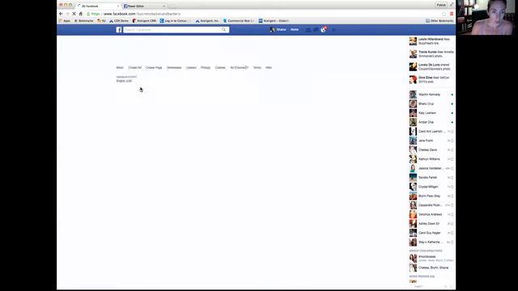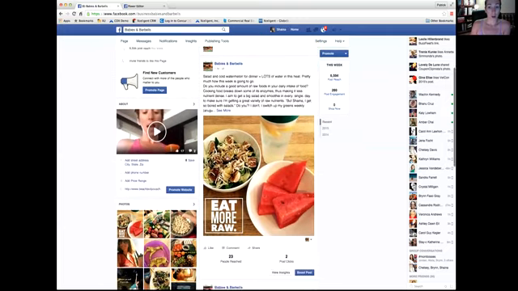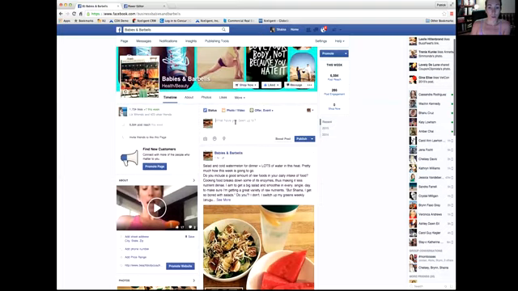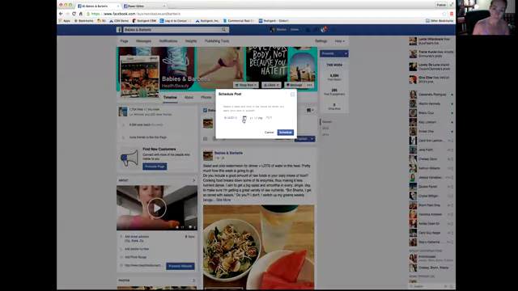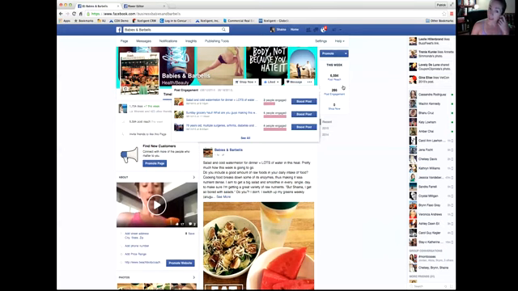Let me show you guys how to schedule your post really quick. So here's my page. If I wanted to, we'll do test. Schedule it out. You just hit this little arrow and then schedule. And then say I wanted to post it tomorrow morning, the 17th at 6 a.m. That's it. And then you hit schedule and then it'll go. So that's really great. You don't have to use Hootsuite or anything like that for your like page.